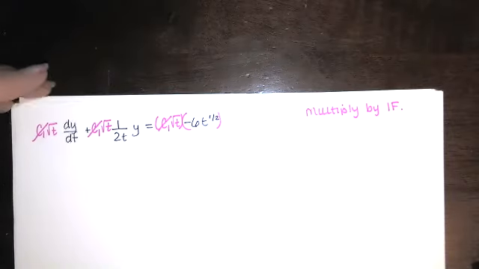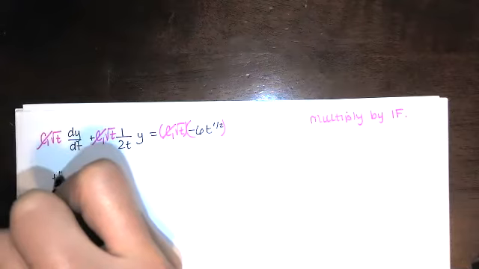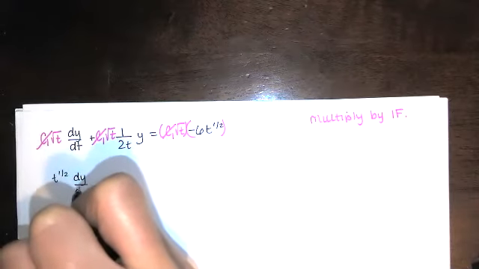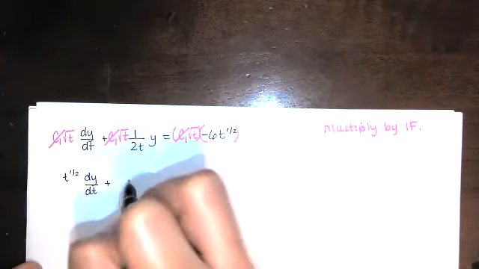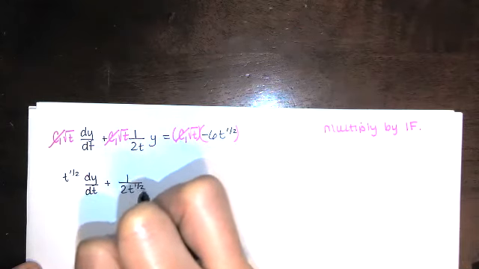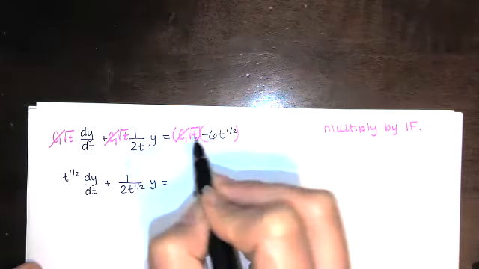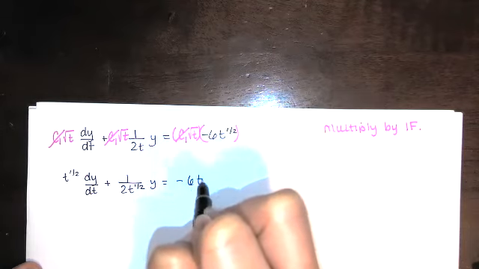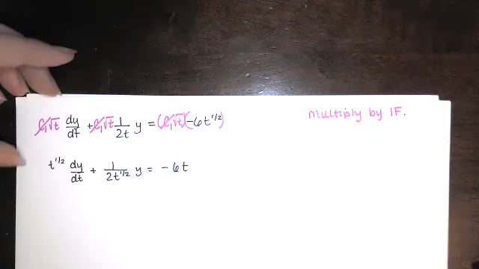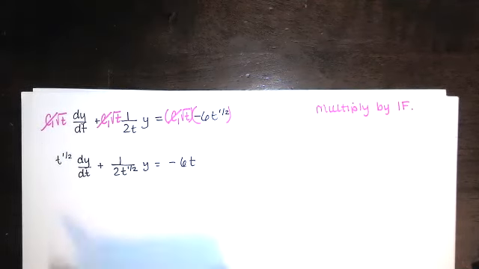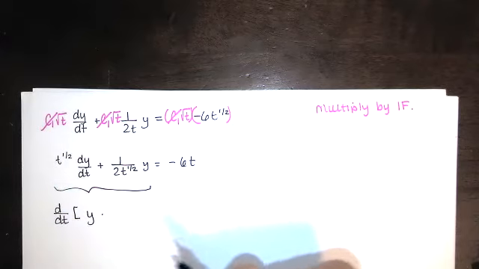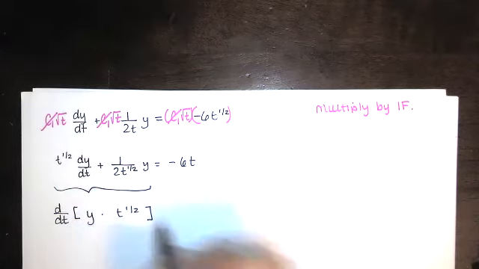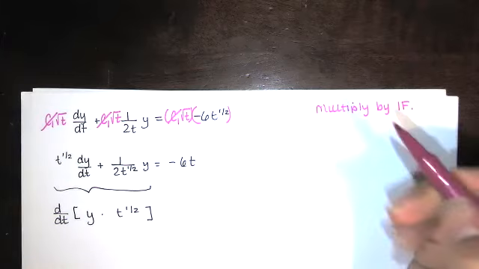Okay, so we've multiplied by the integrating factor square root of t, which is the same as t to the 1/2. And if that's t to the 1/2 and there's a t to the first in the denominator, that'll simplify that way. And t to the 1/2 times t to the 1/2, you add the exponents and you get that. So you multiply by the integrating factor and simplify. And then if you've done everything correctly, the left-hand side should be the derivative of your dependent variable y times the integrating factor.